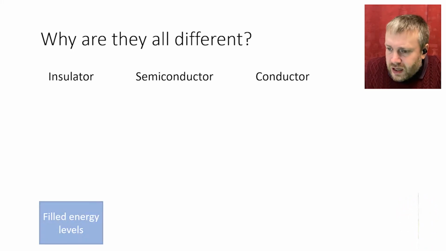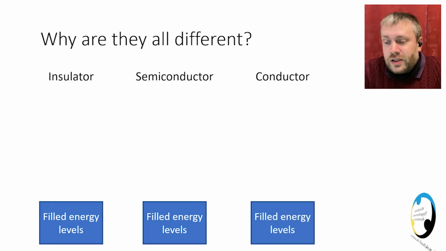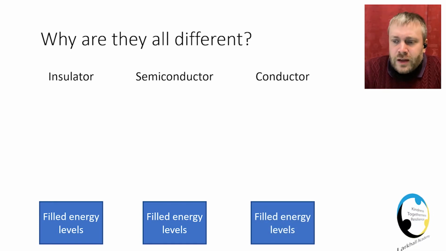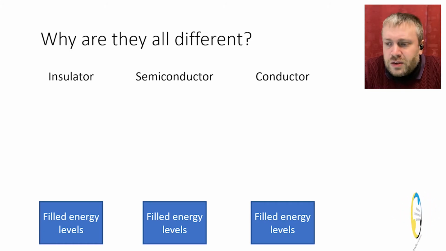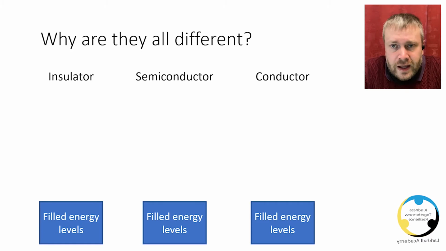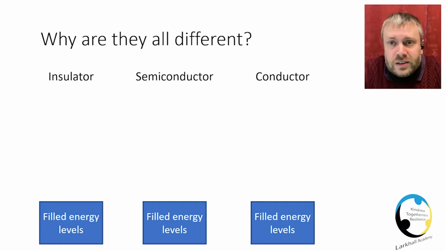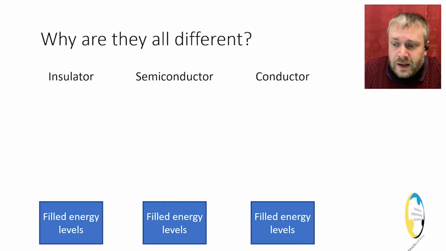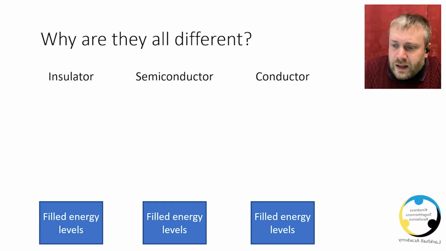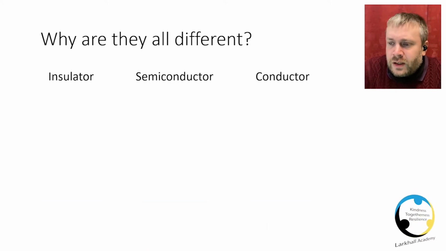Each of these are going to have a band or bands of filled energy levels. These are the energy levels that are all completely full. They couldn't take any more electrons. These all sit down closest to the atom, and because they're all full and it's the same for every atom, I'm going to just get rid of this. I just wanted to make sure that you knew that they were there. So there's going to be electrons in these lower energy levels. These lower energy levels will be full. So we'll get rid of that one there.